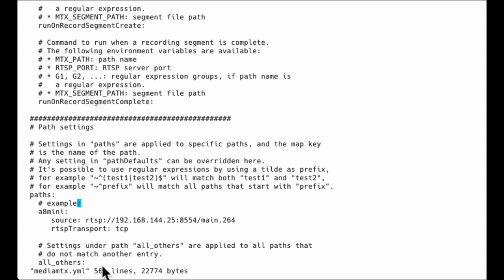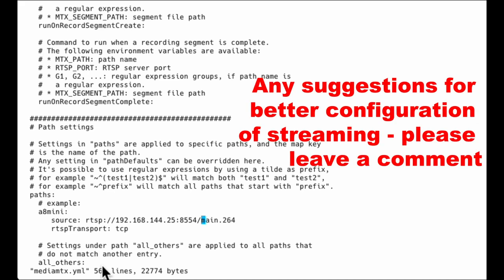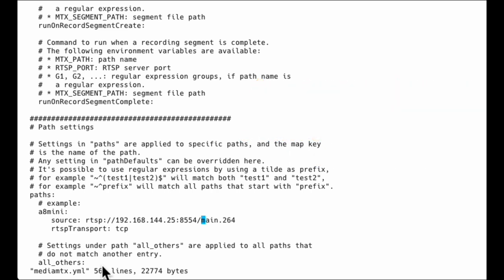So when the A8 mini comes up, it will broadcast RTSP on that address. And by defining this A8 mini and this as an output, all I needed to do was basically forward the RTSP through the Pi over, well, either direct IP if I happen to have a local IP address, or more usefully over the Tailscale VPN, where it'd probably be nice if I could downscale the resolution of the video a little bit, because it's quite laggy over the VPN. But on the other hand, it does work, and that scaling stuff is something that can be added later. So this is basic functionality, happy path, get it to work the simplest way possible. And that is as simple as this.